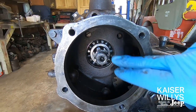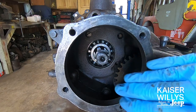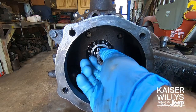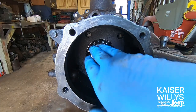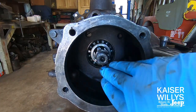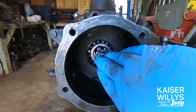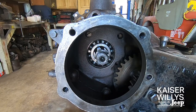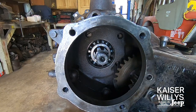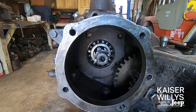Once your output gear is off, this is what you should see — just a bare spline. You can see the bearing, so kind of inspect everything. Check to make sure your rear output bearing is still usable. I always like to wipe off and clean the splines and make sure the nut spins on and off freely. If you have any burrs on the threads, this is a good time to take care of that. Inspect the rest of the teeth in your transfer case and make sure there's no debris or chunks — just common sense stuff.